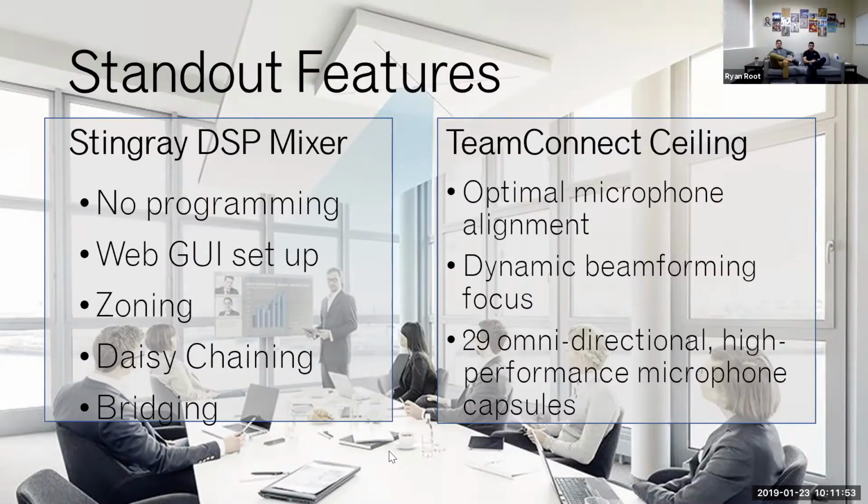Awesome. Inside this little square, we have 29 omnidirectional microphone capsules. These are based off of our award-winning MKE2 capsule, which, for anyone that has watched a broadcast of any kind, whether it's a news broadcast, sports broadcast, or been on Broadway, are those little lapel microphones that they wear on the lapel of their jacket or a shirt. Those same ones are used in musical applications on Broadway or sports applications like that, and are fantastic.